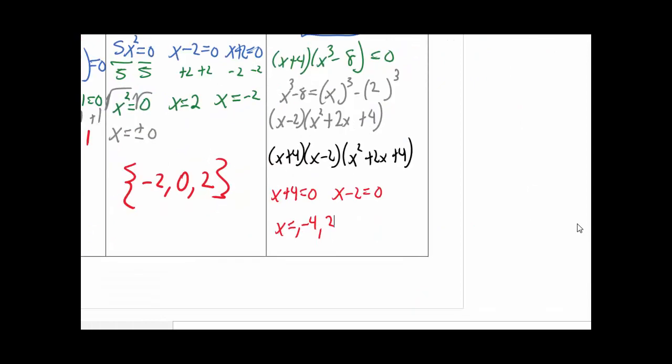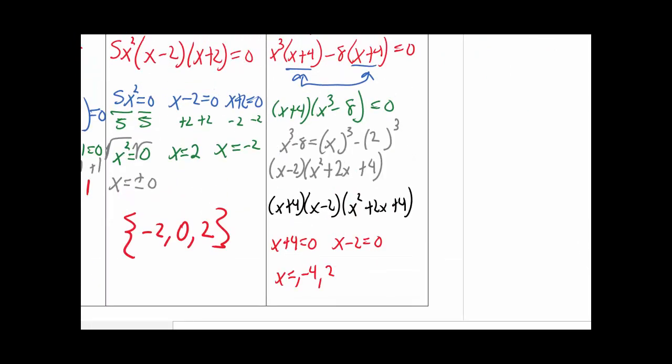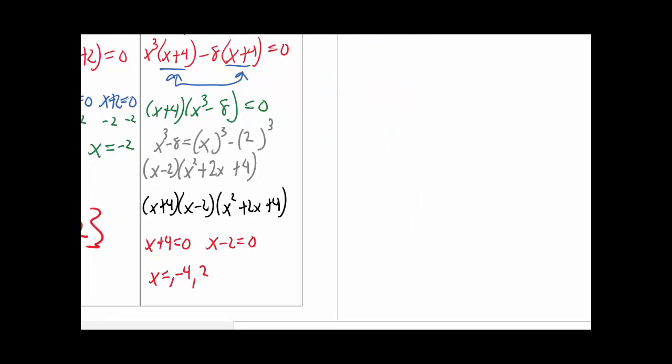Well, I'm going to use a little bit more room to demonstrate what that solution is. So I'm going to come over here. Sorry, I need more room. Looking at where I'm allowed to write. Okay, so x squared plus 2x plus 4. That's what I'm trying to solve for. Now, that's actually not factorable. It's one of the benefits of doing difference of two cubes: we end up with two expressions, both of which are prime.